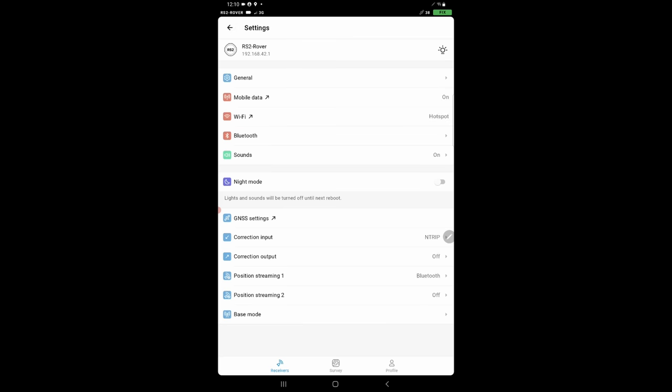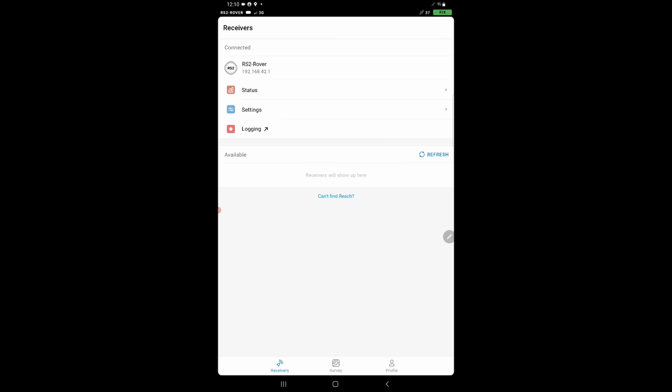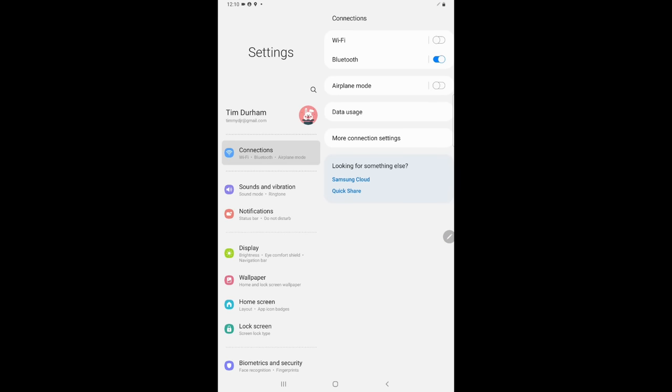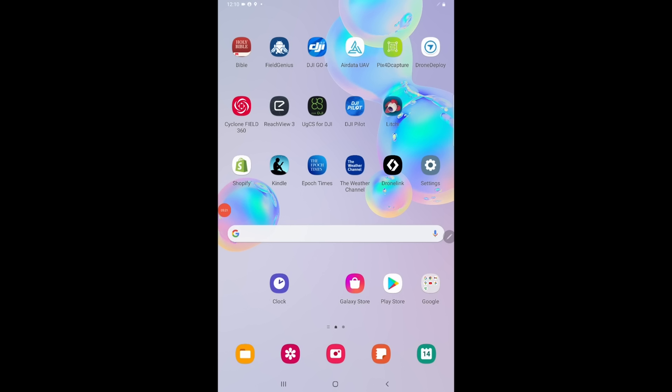So I'm going to close that. I'm going to go back by clicking on that top left arrow, and I'm going to go into logging. And now we're just going to start logging because my settings are just UBX. That's all I want. So I hit start recording. And there you go. So we are now logging on both my base and my Rover. So we are done. So I'm going to close this out. I'm actually just going to close the program because I don't need it anymore for right now until we go back and do our ground control points. And then I'll just turn my Wi-Fi off for right now. And that's it. So we're done for that. Now we're ready to get our drone up in the air and start flying.